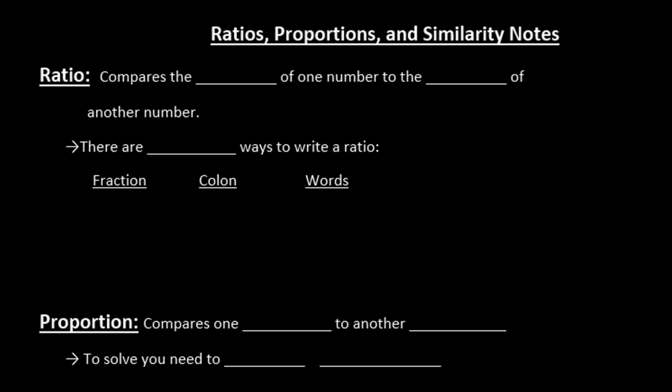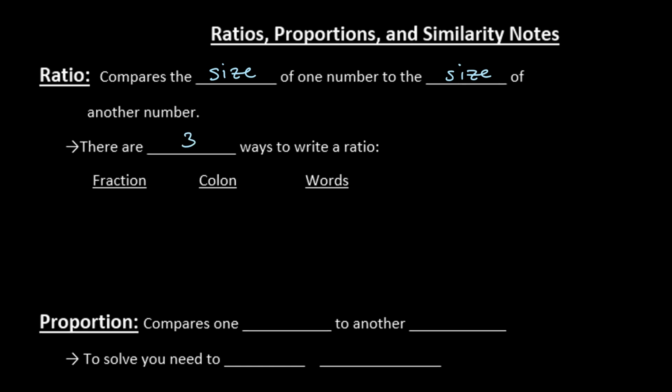It's the comparison between two things. You use ratios a lot in probability. In gambling, right? If it says the chances of a horse winning is 1 to 2, that's a ratio. It means that they have 1 in 2 chances of winning. So a ratio compares the size of one number to the size of another.